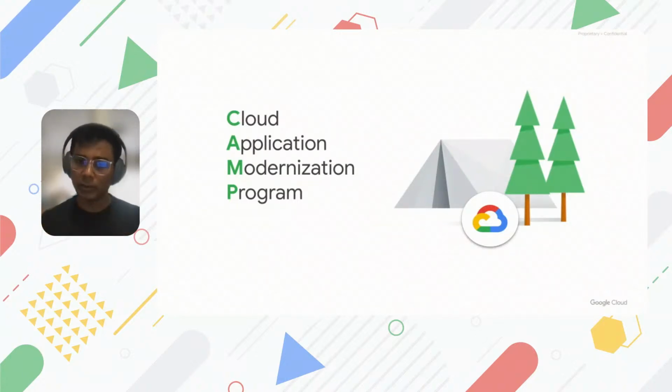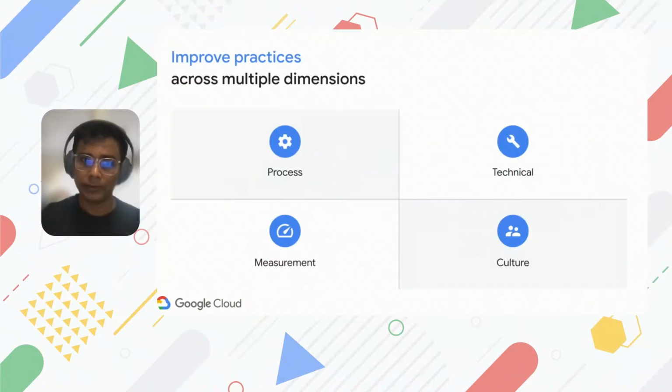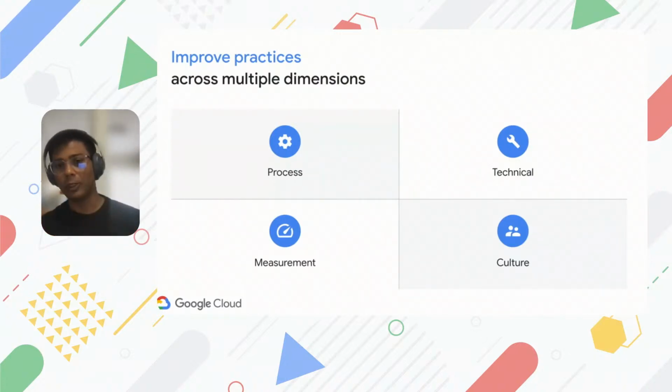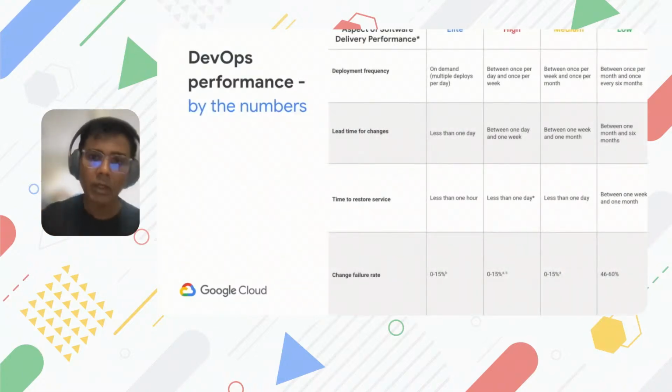So once we finish the assessment, we also take you to the journey and walk you through how you can achieve that maturity. And we help you improve the practice across 4 dimensions. That's the process piece. And then every time we also measure it. We also help on the technical side. And most importantly, and I'm hearing a lot more on this from the customer side, is also how do I go and do the culture pieces as well? So we focus on all these 4 as a tailored program to work very specific for you and how to help you out over there.